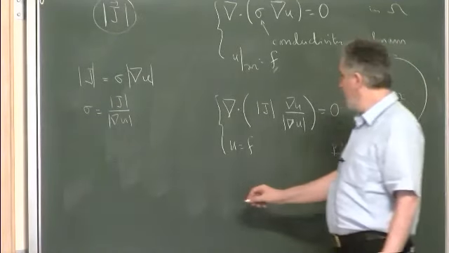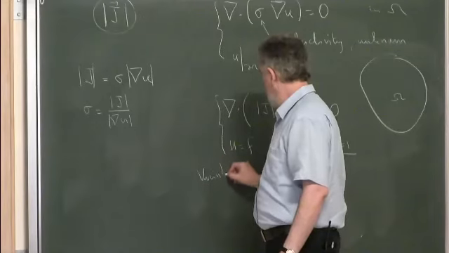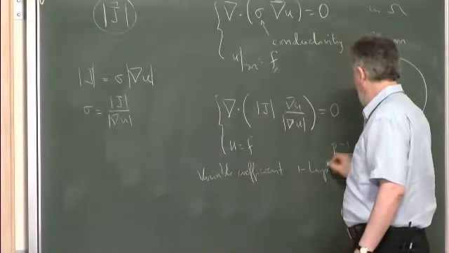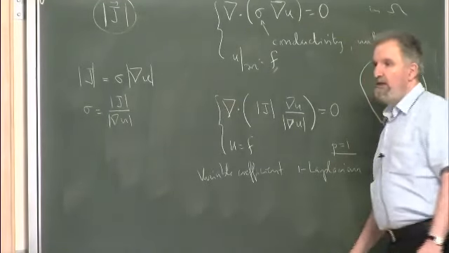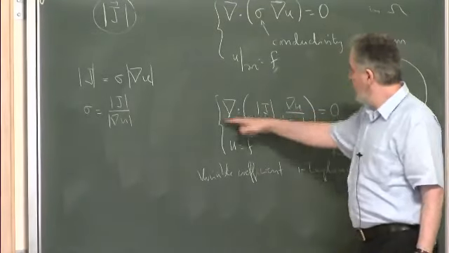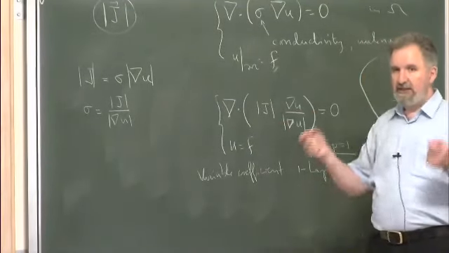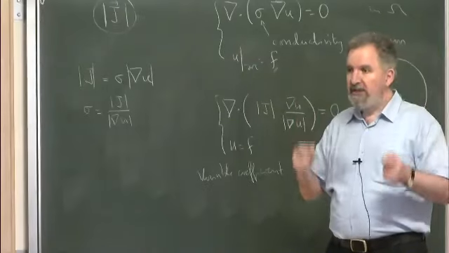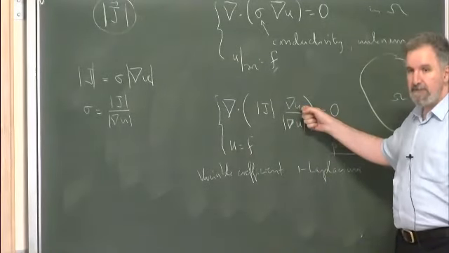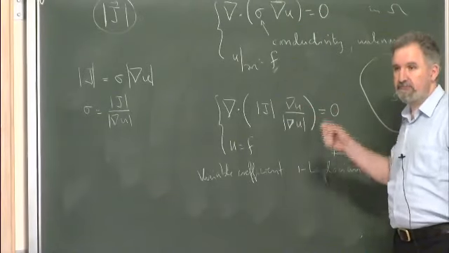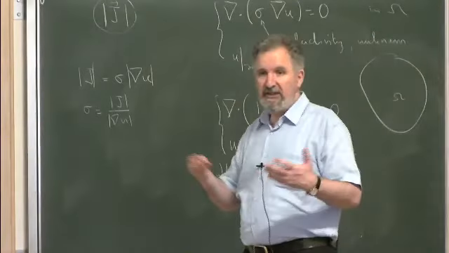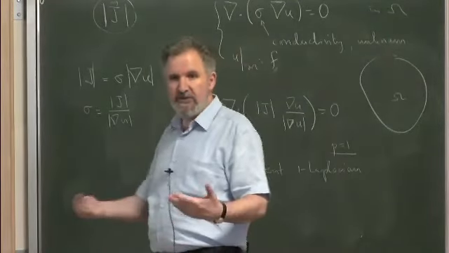So this is a variable coefficient 1-Laplacian. And basically, our starting point was the observation that this equation says that the mean curvature of the equipotential surfaces has to be 0. So it's not a deep result, but it's something that was not observed before, and it's news for physicists.